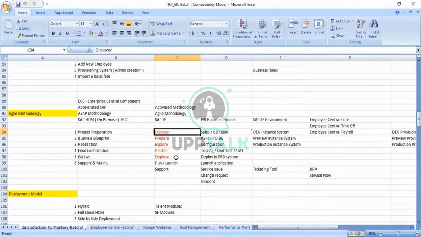Once the team has been set, module specific, and the leads are also in line, then comes the second phase, that is the prepare phase. So in the prepare phase, what will happen?